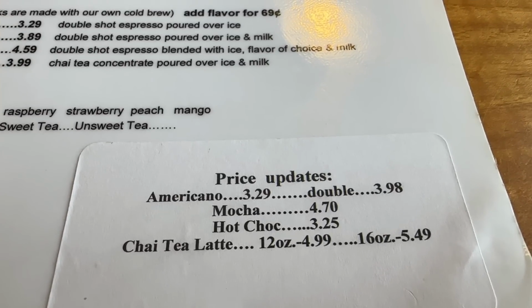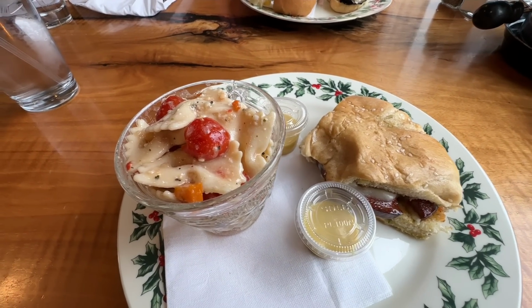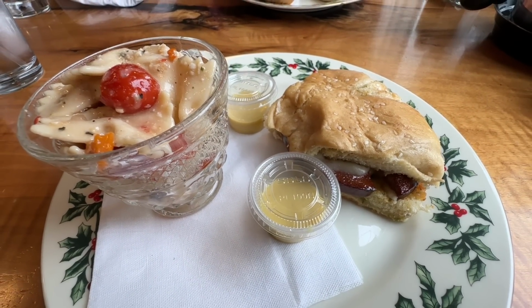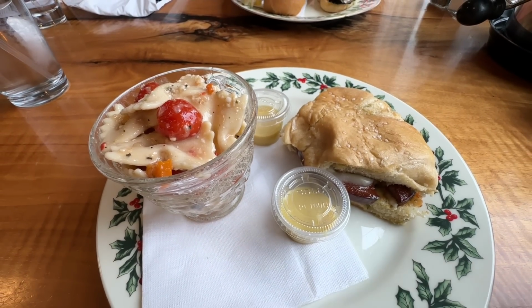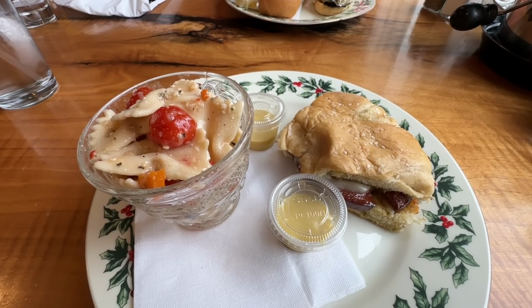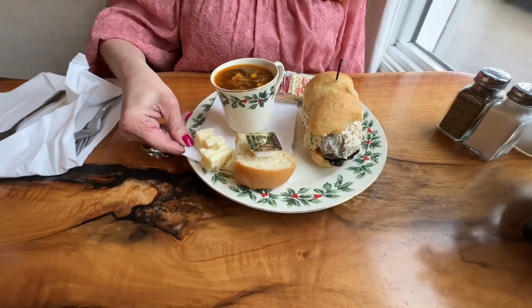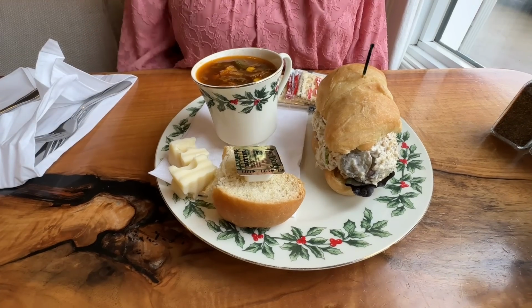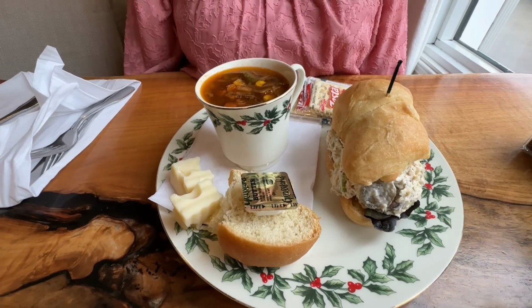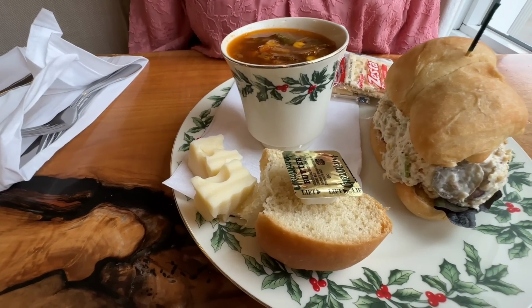Price update. All right, guys, food has arrived and let's look at it. Homemade pasta salad. There's the trail bologna. You knew I had to get that. They made that bun right here. It's a fresh chive roll. Never had one of those. Look at Bobby's. Bobby got the chicken salad croissant with the homemade croissant right from here. What kind of soup is that, Bobby? Hearty vegetable.